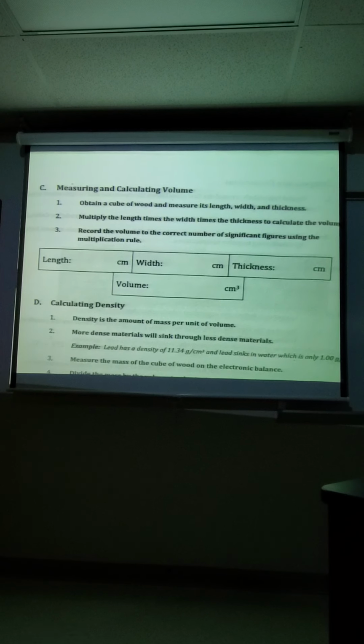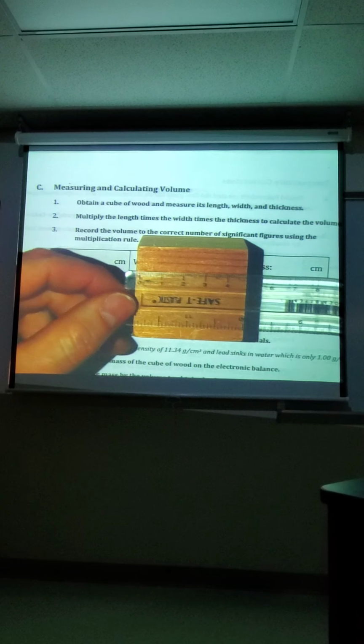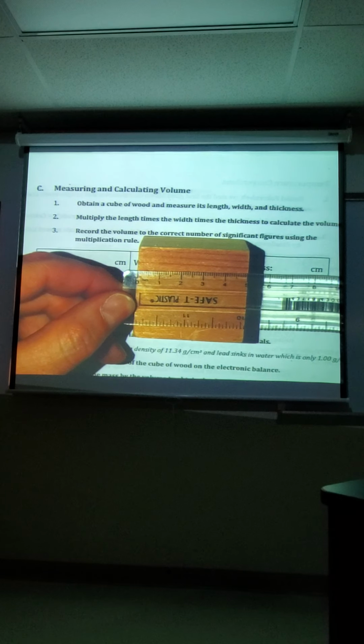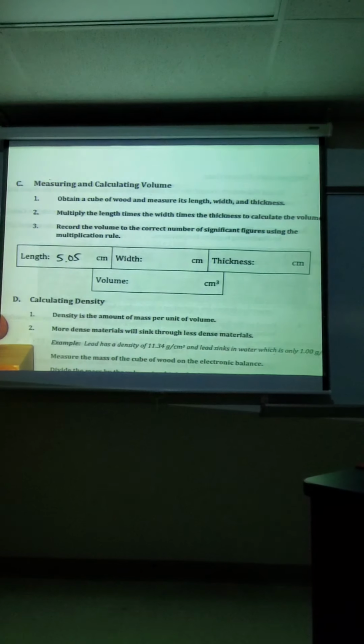As we go to the next page, we do the exact same thing, but with a cube. You don't have one of those at home, but I have one here. So we're going to measure our cube. So we have one measurement here at almost perfectly 5. If you wanted to use 5.00, that's fine. In our lab book, for purposes of the answers you're going to see later, that's 5.05.